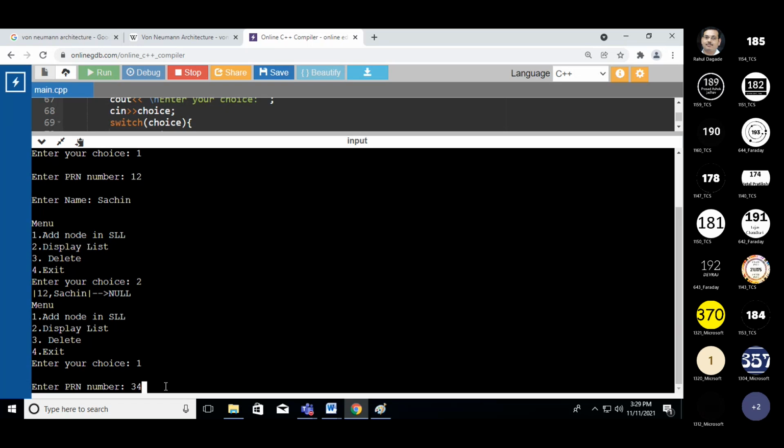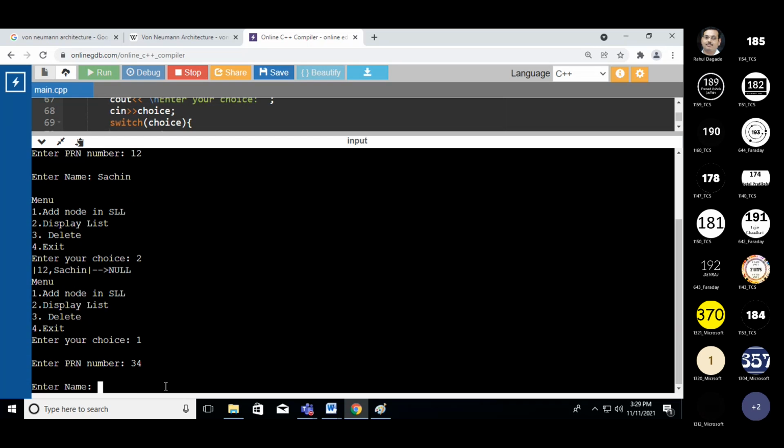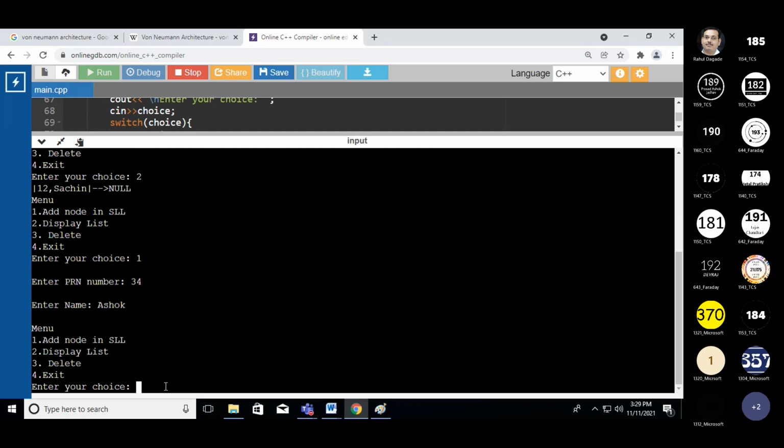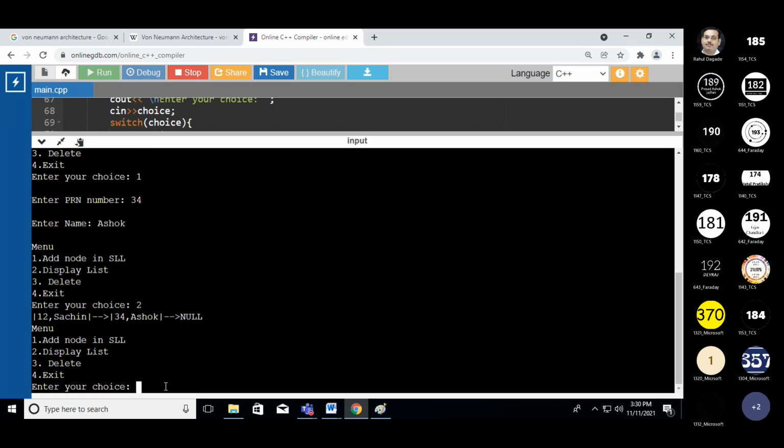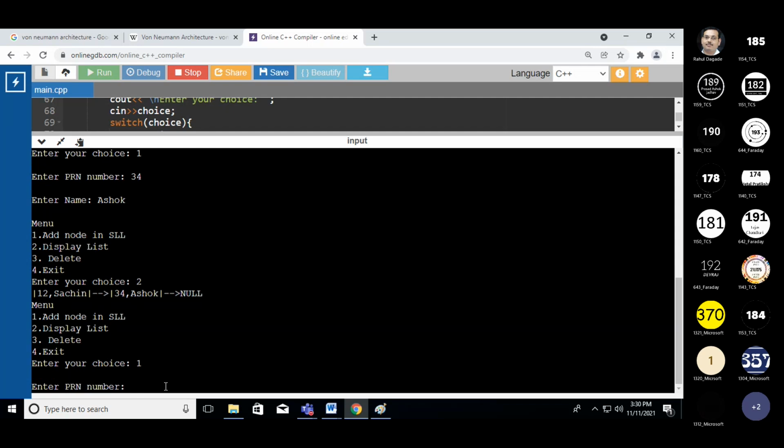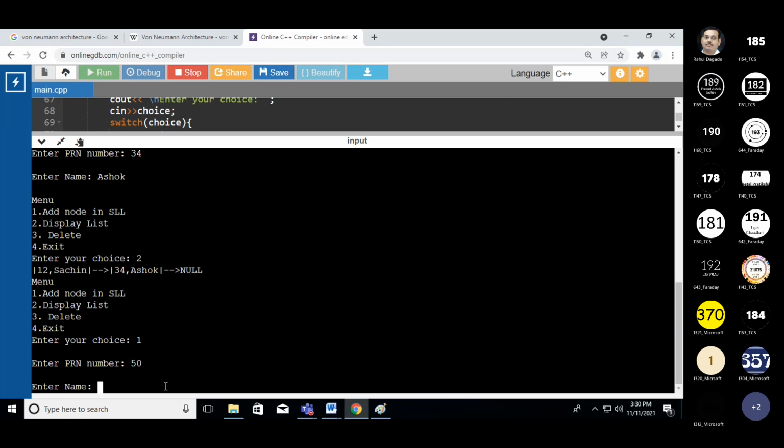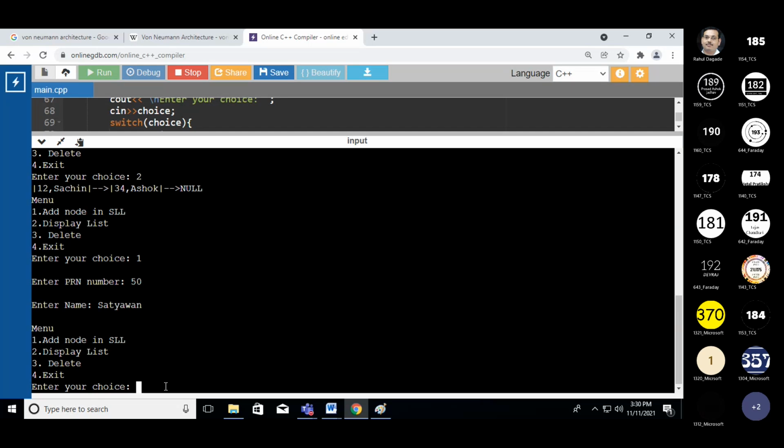PRN is 34. Enter. Let us put a name Ashok. Let us display it. Yes, Sachin is pointing to Ashok. That's correct. Let us add one more. 50. Let us put a name as Satyavan. Now let us try to display it.